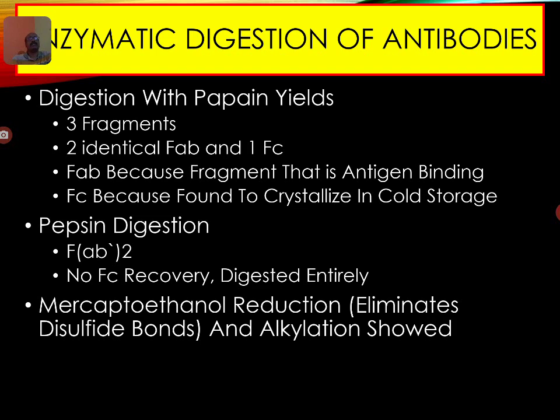So till now we have discussed what immunoglobulin is, the structure of immunoglobulin, the types of immunoglobulin, and how we can break immunoglobulin through enzymatic digestion. In the next class we can see how we can produce antibodies in an animal by inducing the animal with antigen. It is very interesting. We can see it in the next class.